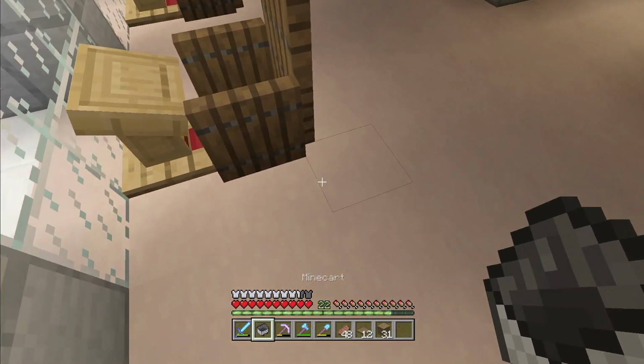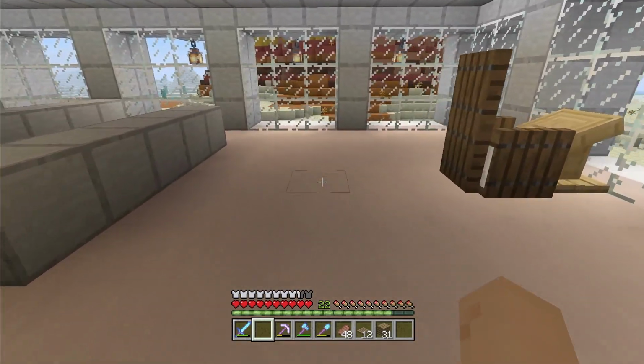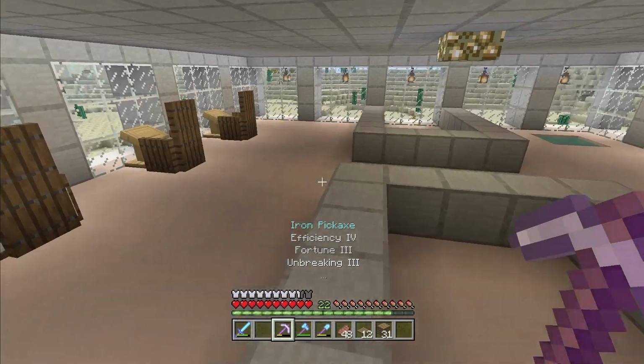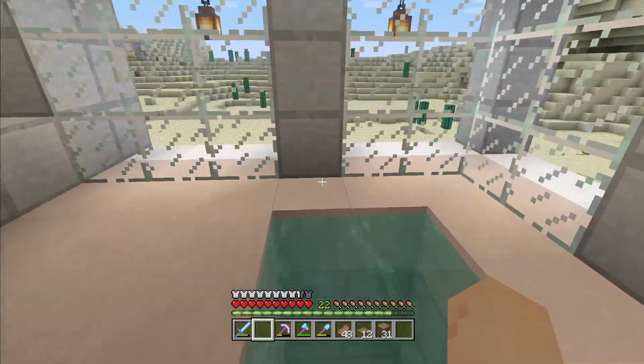Alright, we'll finish up this area. I'll make this look a little bit nicer. I think this might be good. I might not do this design. I'll leave this here for now. Okay, let's go commit some kidnappings.